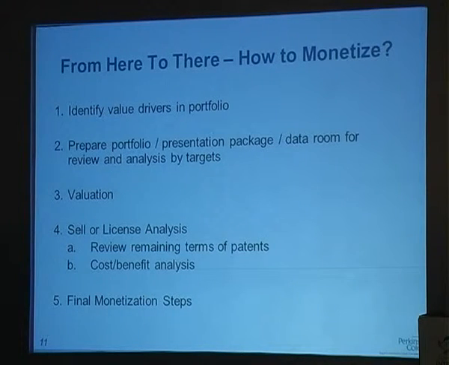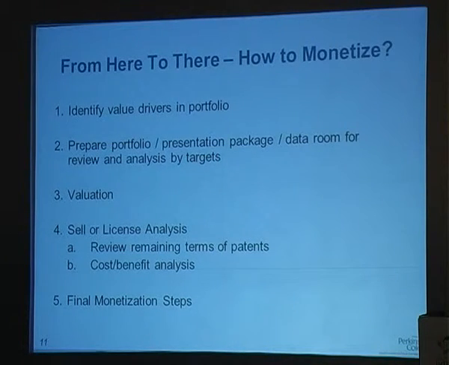And then the fourth step we take is to help the client understand the seller license analysis. And typically, whenever you're doing that, you always want to have the ability to support that with litigation. So the threat of litigation is what's eventually going to complete your license. If you're not willing to execute on that threat of litigation, there is no reason for the buyer or the licensee to actually close on the transaction unless it's really interesting to them for some other reason. If you're just trying to get rid of your patents and derive actual value for them, unless you're willing to litigate it, I think you all understand why the buyer is going to be reluctant to take any next step.